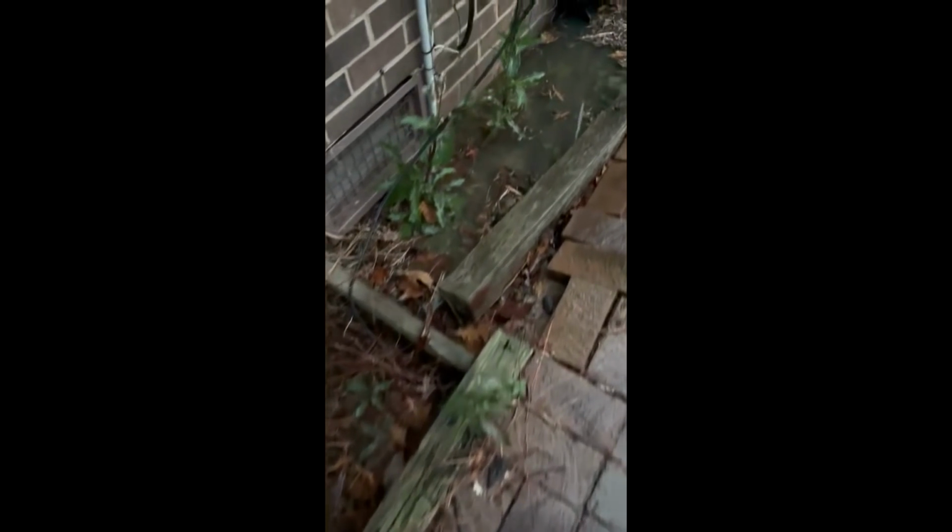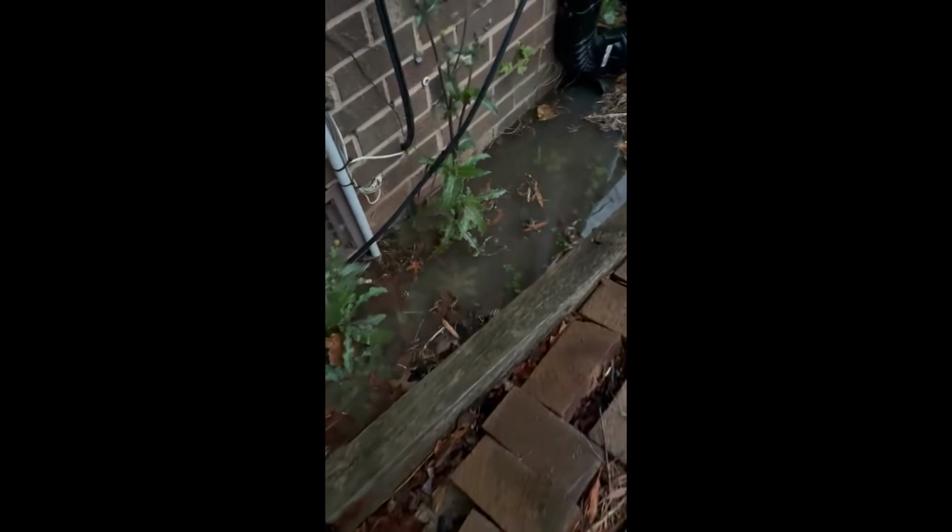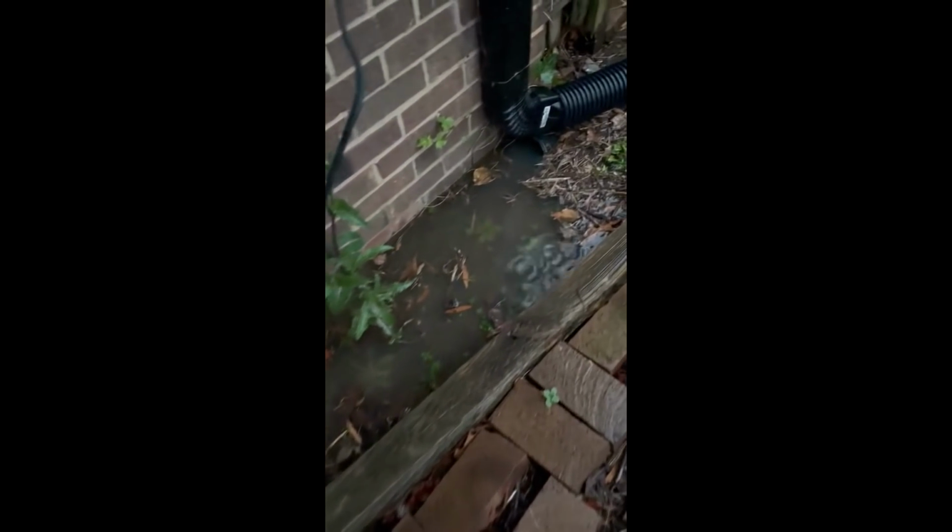Take a look at this video that the homeowner sent me. We're looking at that paver patio and the foundation, and you can see how the patio is way higher than the space between that and the foundation, and the water just fills up right here and it ends up in the crawl space. So the only real way to solve this is to lower that patio, and so what we're going to end up doing is replacing the patio with concrete and bringing the concrete up quite a bit.